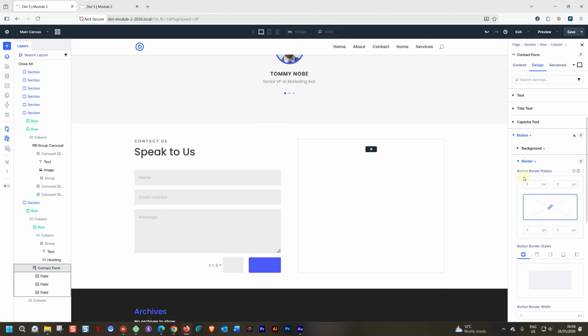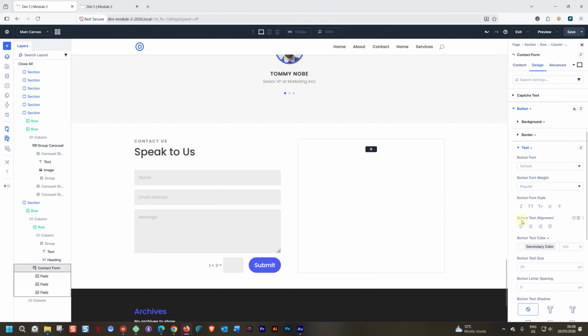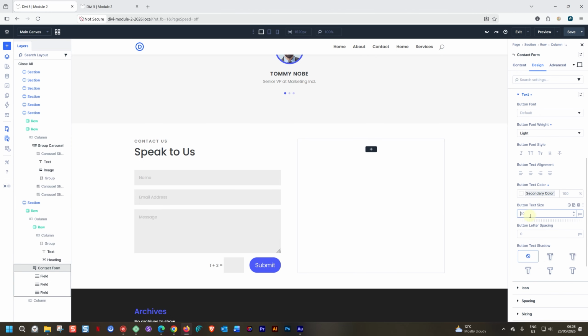There is actually border. And the border radius, I will increase that to a crazy amount and link them, and that will give me always rounded corners. The text, it is set to white, but it doesn't show on white, so we go ahead and we put it on white. Scroll up, button font weight, we put it on light. Button text size, we put it on 16. Letter spacing, we put it on 2, and then we just go up as well to uppercase.